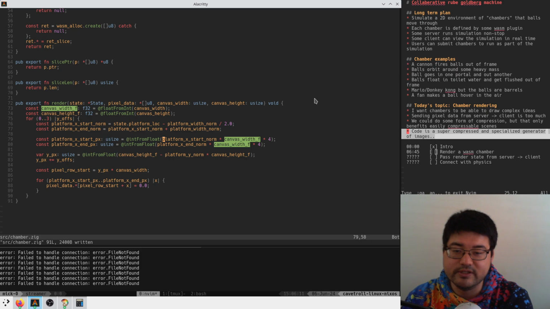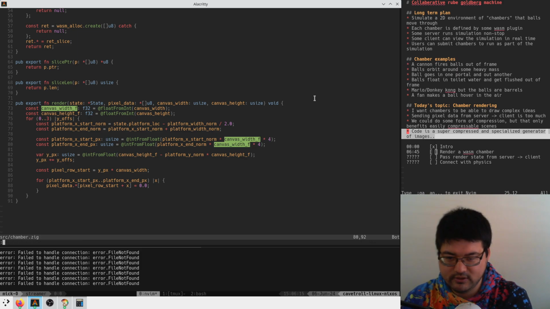So the start pixel is the start norm. Oh no. Yes, that works. Then this is, where is our y pixel? Pixel row start, this is also times 4 here.